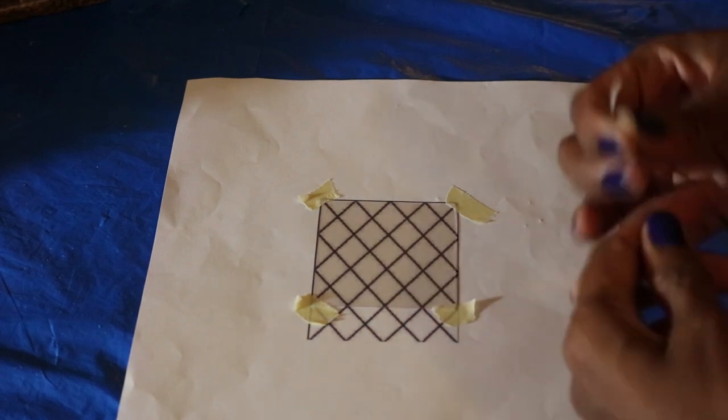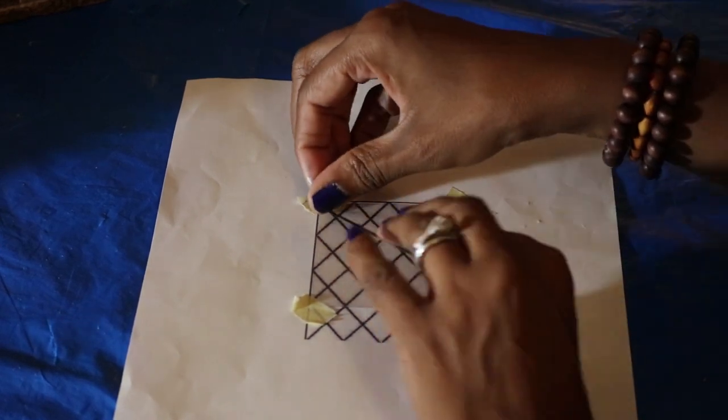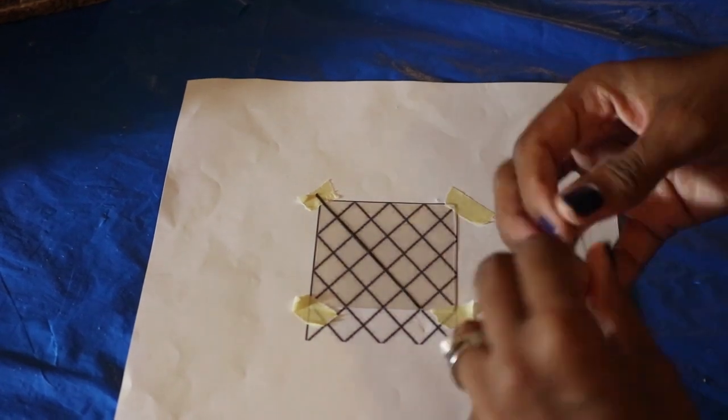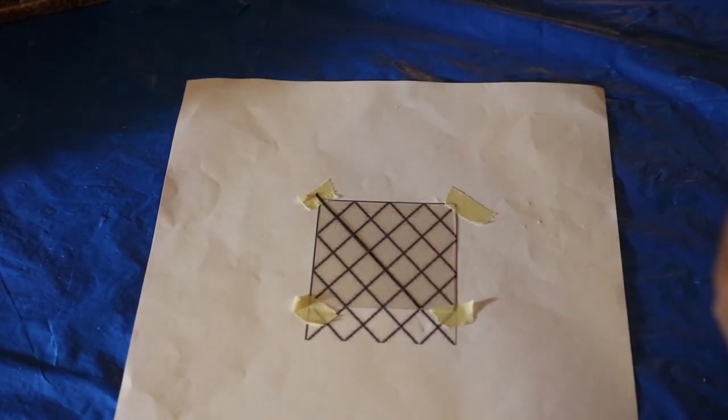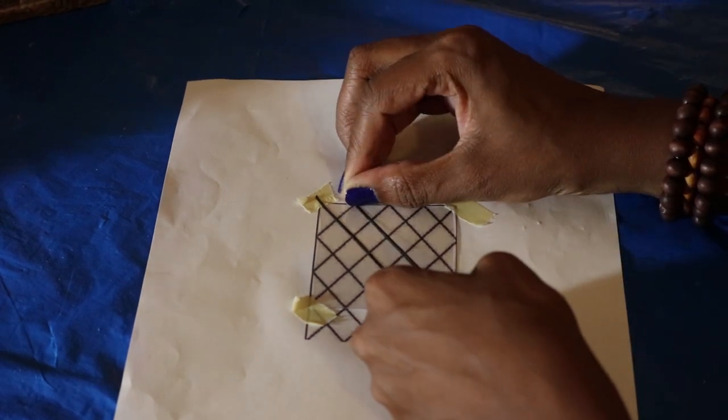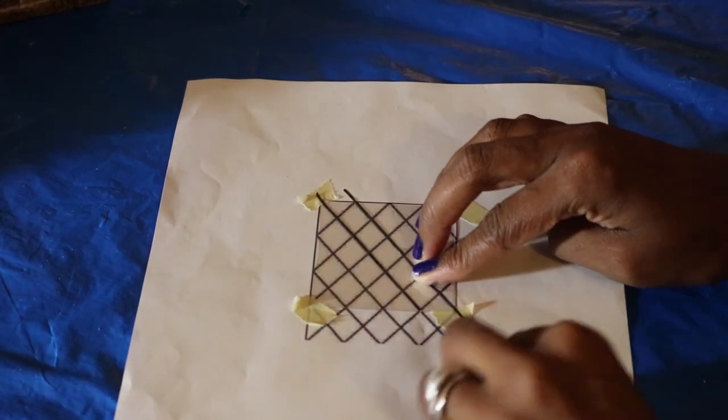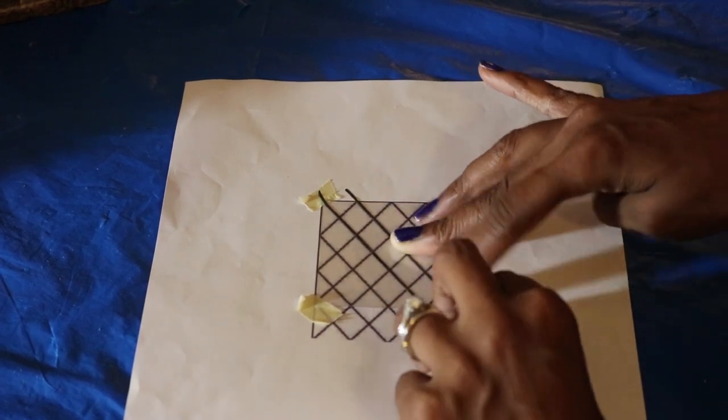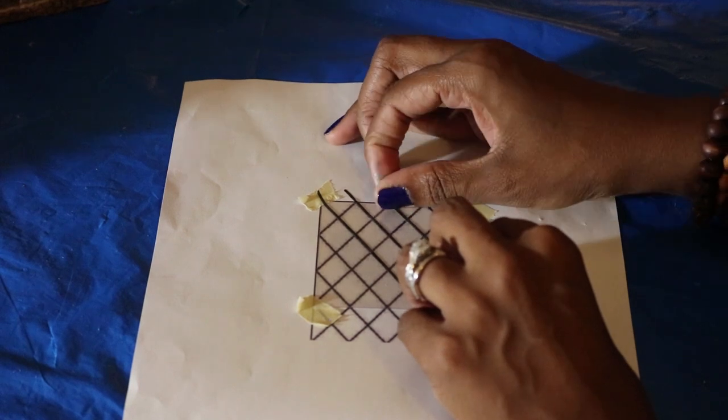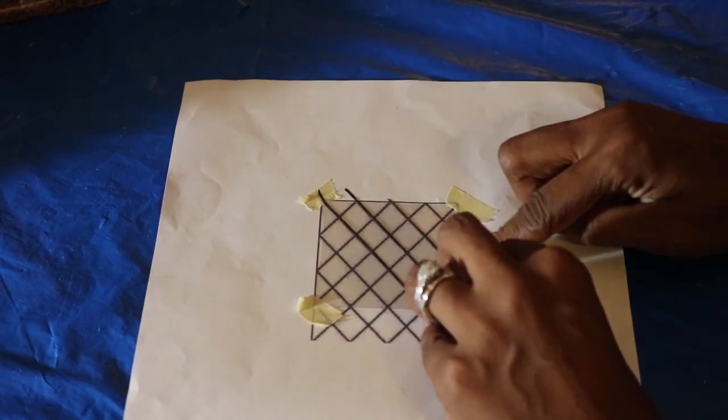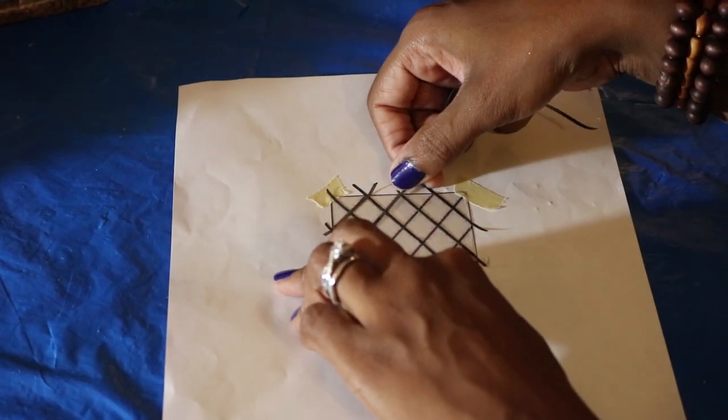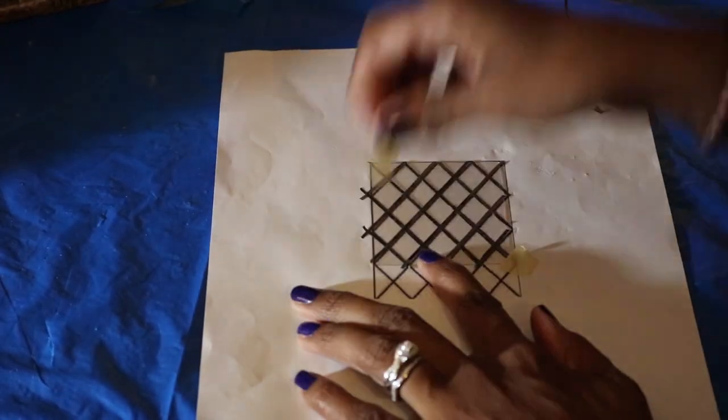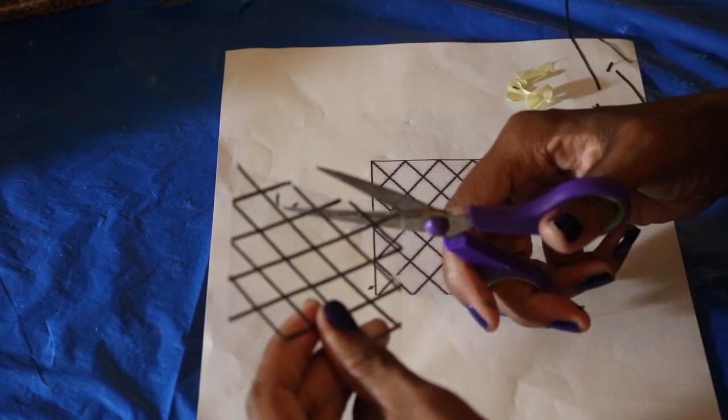Then I begin to lay strips of art tape over the lines. I tear the extra pieces off. When I finish the first side, I carefully remove the tape and trim away any extra art tape.